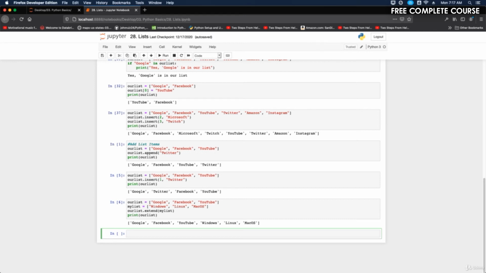Add any iterable. The extend method does not have to append lists. You can add an iterable object, so tuples, sets, dictionaries, etc. So we can add other iterable objects to our list. We could do tuples, sets, dictionaries, all sorts of different variations of the data types that we were talking about. You can use all those different variations.